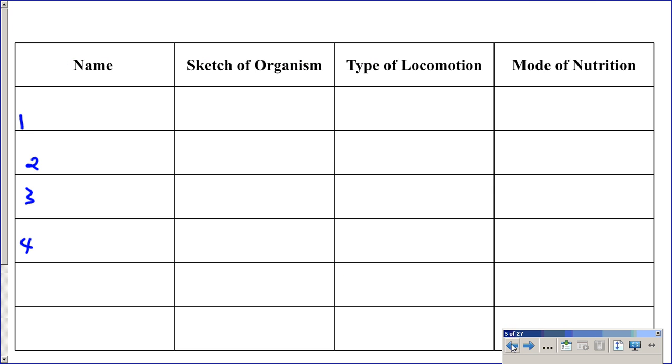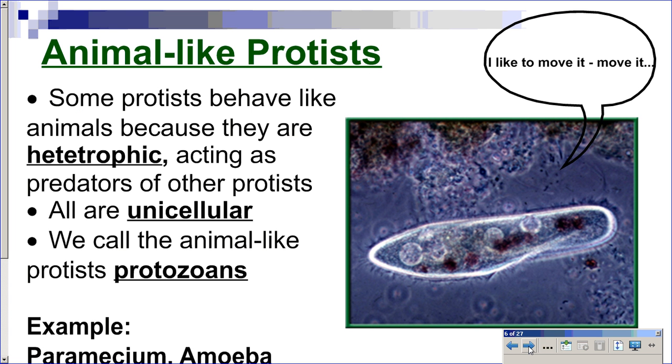So, I would put right here, animal-like protists, and then we'll list some examples, maybe like under here. We'll see what we can do. Alright, so animal-like protists, they're like animals. So how do they eat? They are heterotrophs. They have to consume food. So they behave like animals, just basically, we call them animal-like because they are consumers. So the mode of nutrition would be heterotrophic.